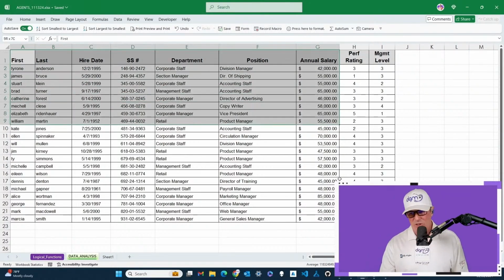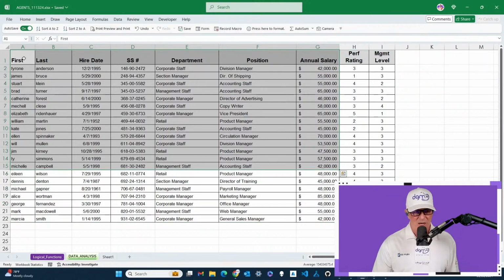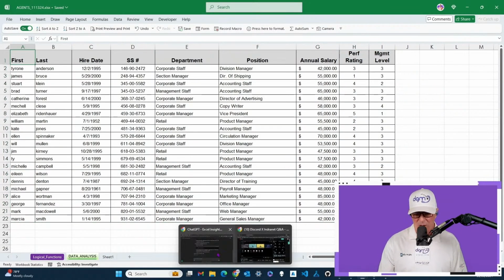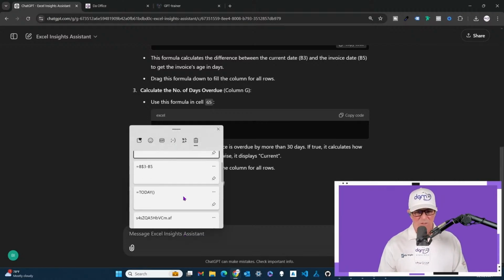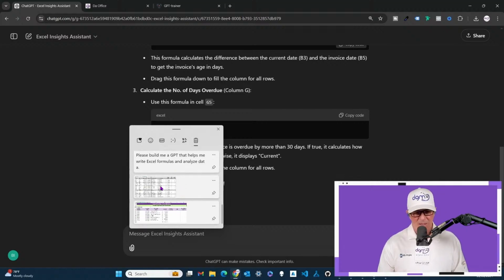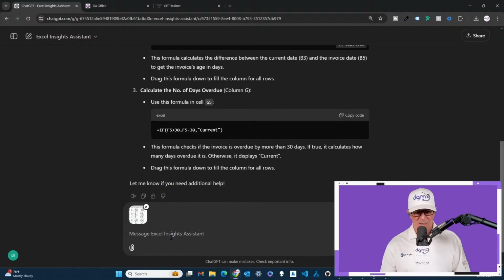So I just take a screenshot of this, which I already did, and let's go right back into our GPT, and I'm going to press Windows V where this is saved. There is the image of all that data.